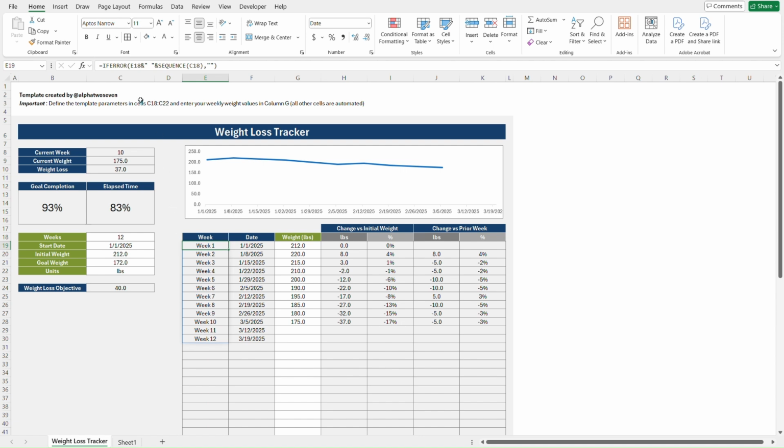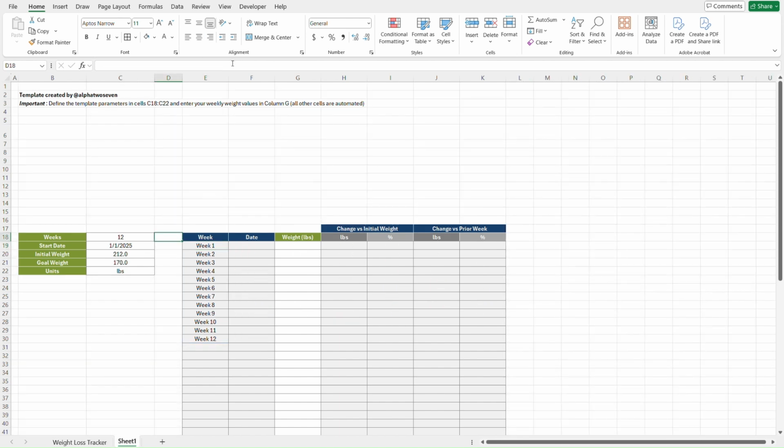And you could see that there's another thing going on here. So why is this IFERROR preceding the function that I just added? What happens if I delete this? Now it says #CALC!. And remember, in Excel, every single error normally starts with a pound sign and will most likely end with an exclamation mark as well. This is because it doesn't know what to do when the sequence is 0.